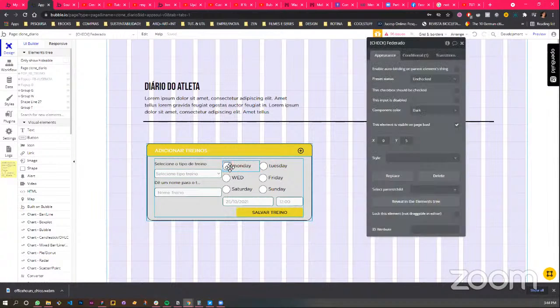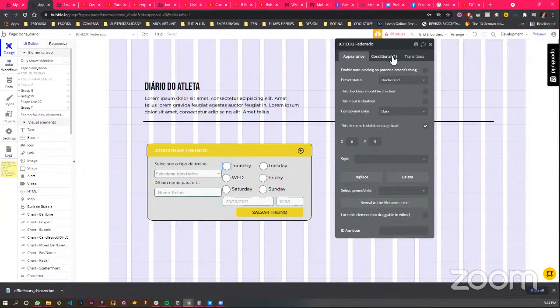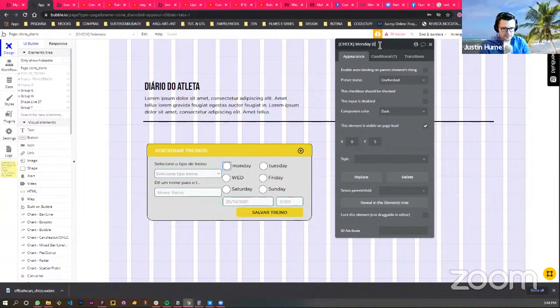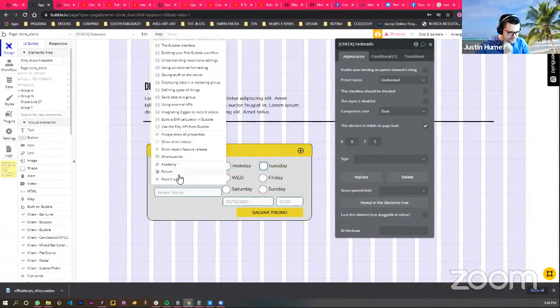Okay, so it looks like you have a checkbox here. Yeah, I just copied it from another place. You can just rename it. Okay, so I'm just going to call it Monday, and Monday is referring to 0. No, Monday is 1. It's in the documentation somewhere on Bubble, which day is which. We should probably make sure that Sunday is 0. I'm fairly confident, but I don't want to build it in and then have to change it.